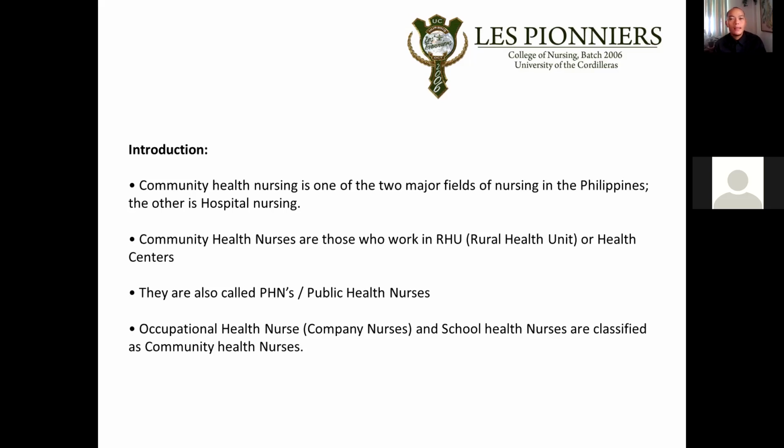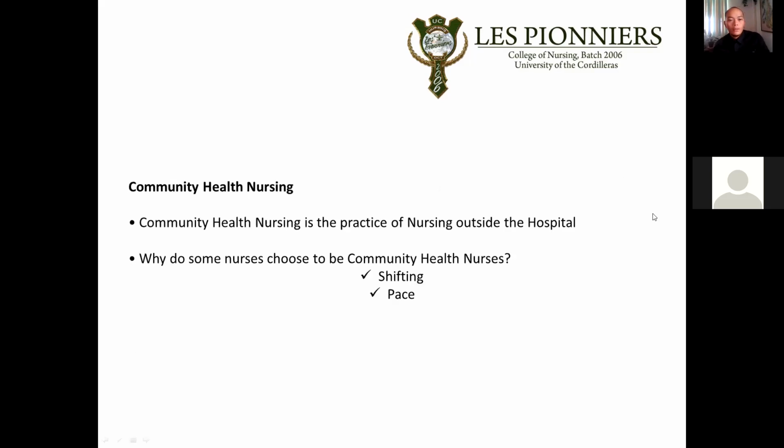Sometimes as students, we also have our duties. Instead of just going around barangays, from house to house, we also do duties in the barangay hall or in the barangay health clinic. These people who do nursing in the RHU are called PHN, public health nurses. Occupational health nurses, company nurses, and school nurses are classified as community health nurses as well. Community health nursing is the practice of nursing outside the hospital.